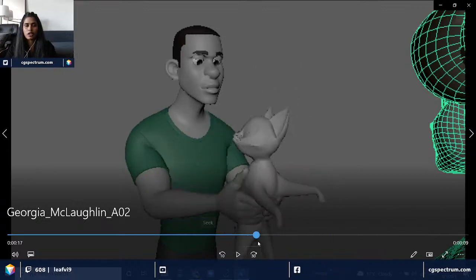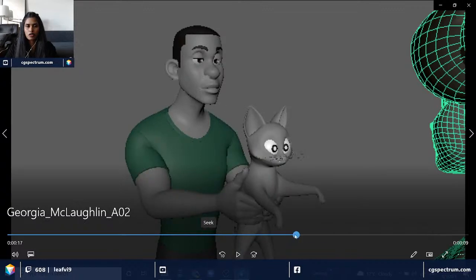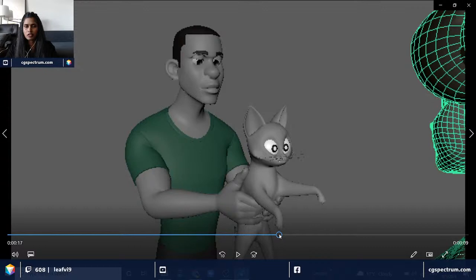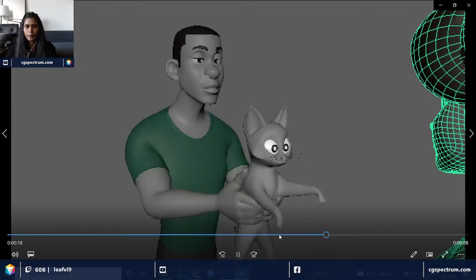So that's where you can experiment with playing around. You can have the character in place right here, but you do want slight movements where you're making the character believable rather than him being just a statue.